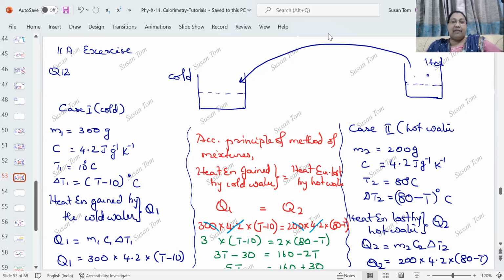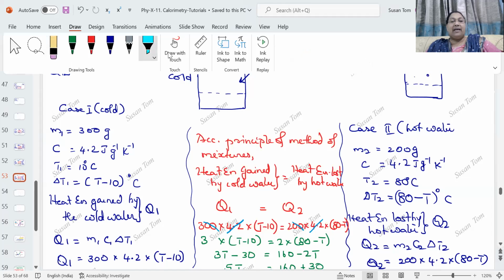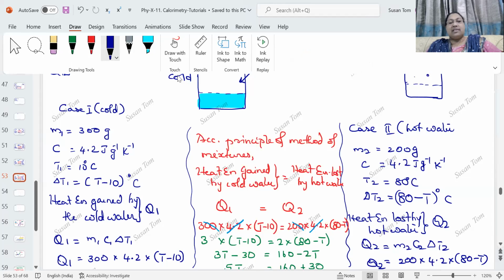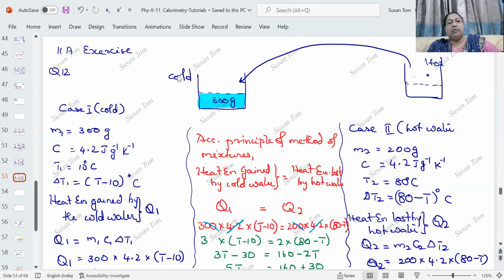Okay, how to understand the question, which I'm representing diagrammatically. The temperature of 600 gram of cold water. So whatever is the water that we have, initially the cold water is 600 gram. We just assume this is 600 gram of cold water. It raises its temperature by 15 degrees Celsius. Whatever was its temperature, we are assuming T1, that would be better. Let T1 be the initial temperature, which we have to calculate now.